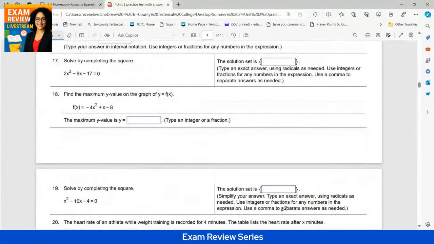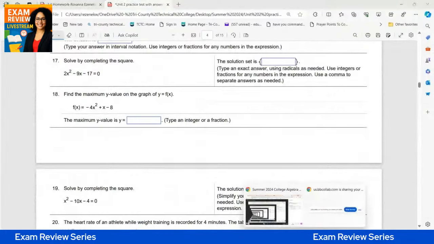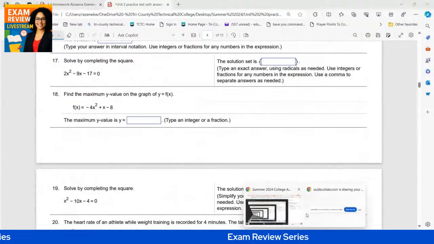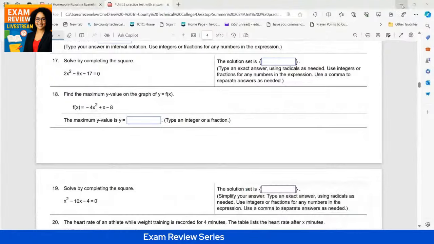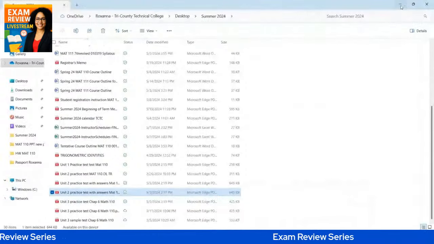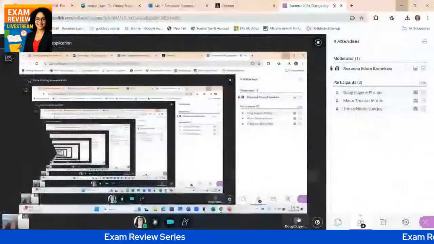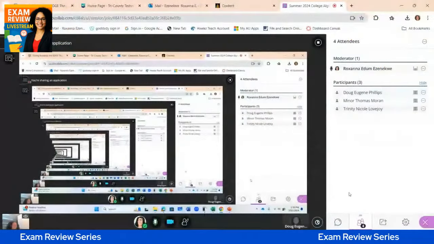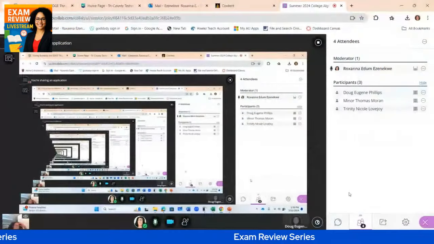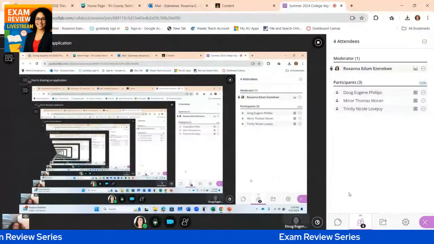I told you, if you do your work, you don't have to answer present, because some people said they are working, so I don't want to mark them absent because they didn't come to class. But anyway, I will go and check your work. If you didn't do the work, I'll mark you absent. And for the one or two people who did not do the test, I gave them zeros, and I'm going to be reporting them. That means they will be dropped. You can't miss a test in a fast track class. Any question?